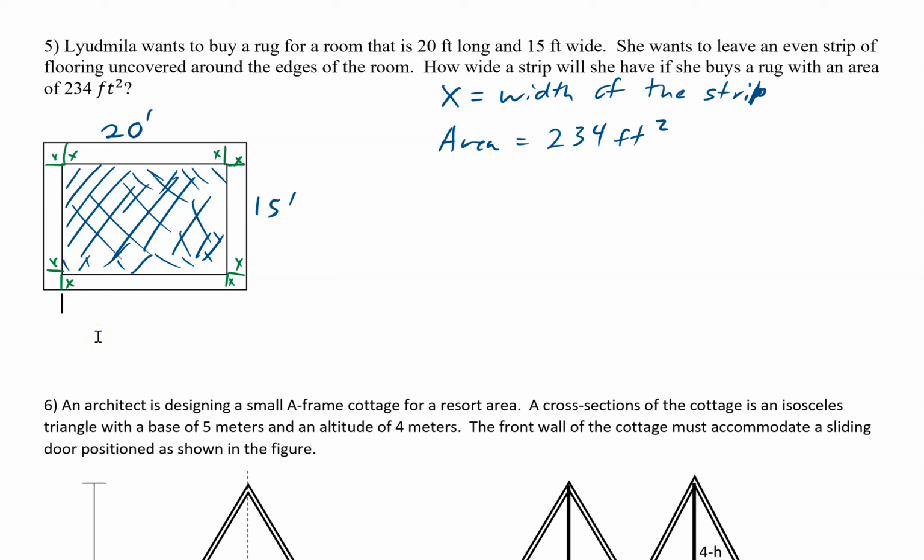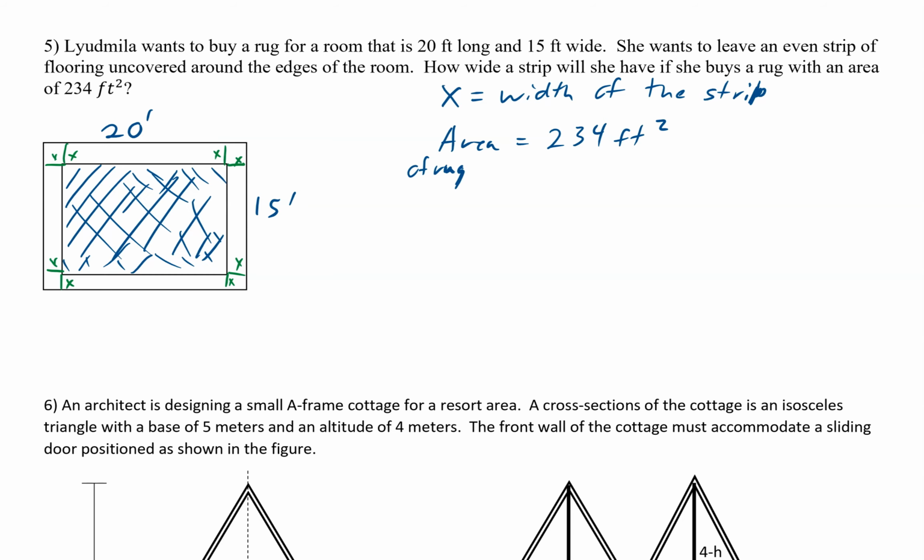Now, when you put area, it is a very vague thing. So you want to say what it is. This is area of the rug. Well, that's what she said. It needs to be the rug. And so we need to know what are the dimensions basically of this rug. That's what she's asking for. If we know the strip, we know the dimensions.